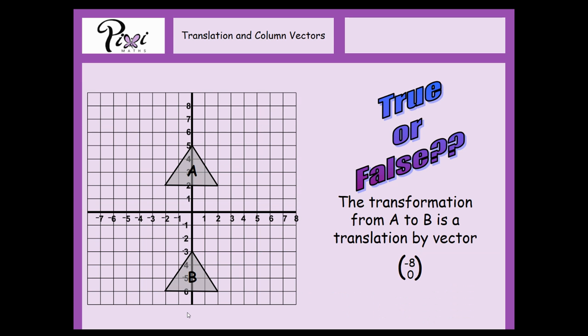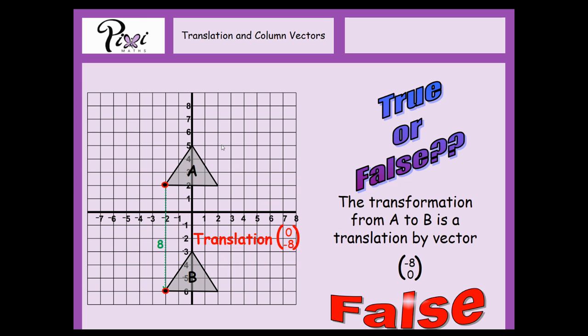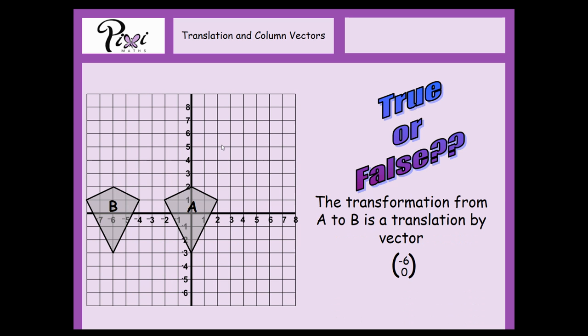If we have a look at this one, an exam question could be something like this, where they ask you to describe the transformation. You would first of all get a mark if you said it was a translation. You would then get the mark for describing it by a vector. So if we have a look at this one, we pick that bottom left corner on both shapes, and we're going from A to B. So we haven't moved anywhere left or right, but we have gone 8 down. And hence our translation is (0, -8), so it was false. So it's just making sure you got the numbers the right way up.